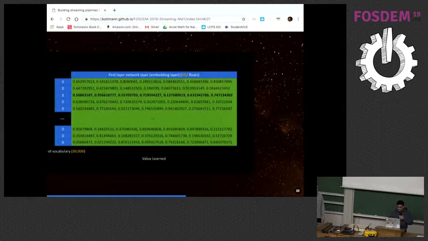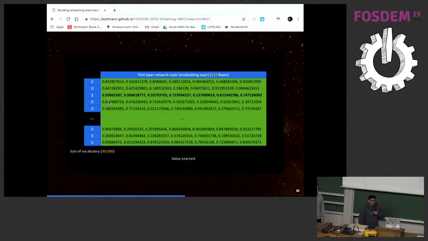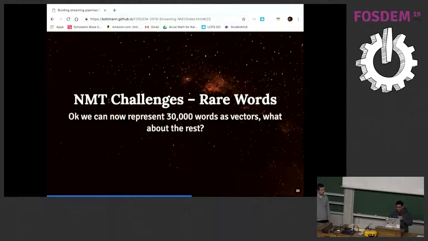The one big challenge we have with building machine translation models is, especially for languages like German, which have a huge vocabulary and extremely long compound words that are impossible to pronounce, how do you deal with unseen vocabulary? The text you get for training is very limited, with a very limited vocabulary. For example, the demo I'll be showing you is a German to English neural machine translation model, and it was trained with only 30,000 German words. But I found that it can handle the rest of the unseen words. So how do you handle the unseen vocabulary? If my text has only 30,000 words, what do I do about the rest of the vocabulary? How do I account for that?